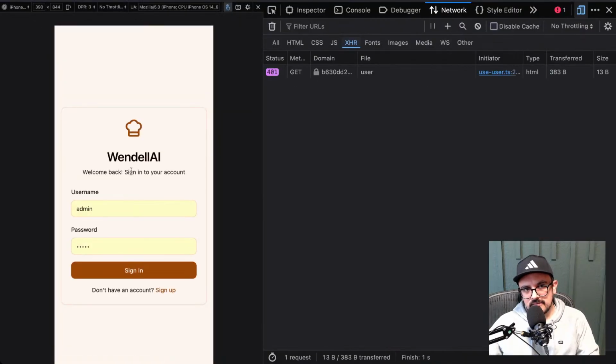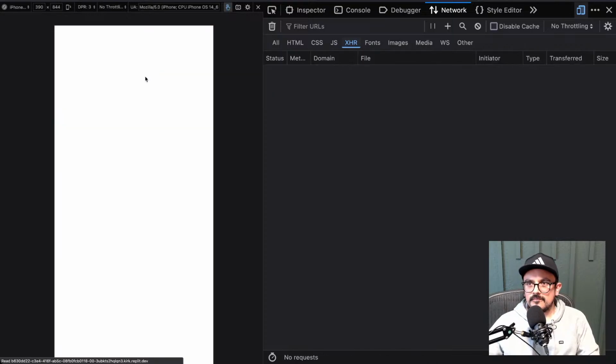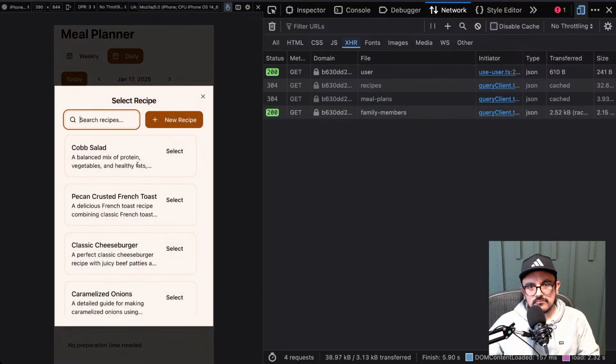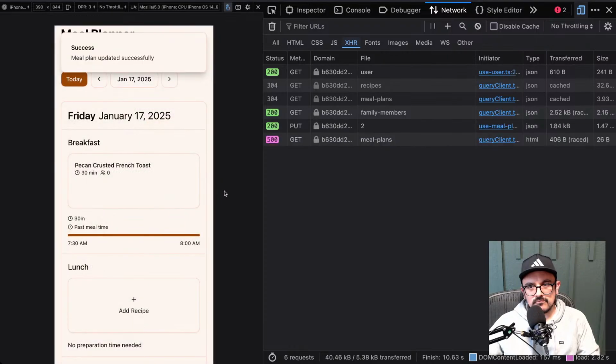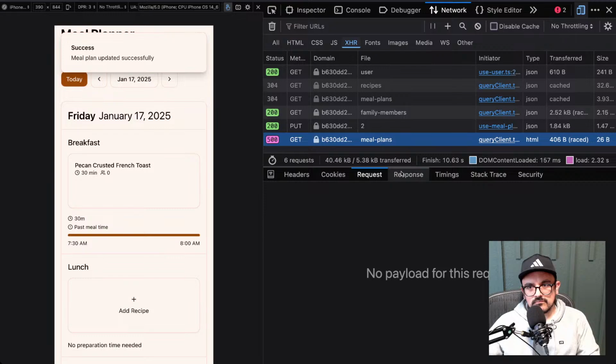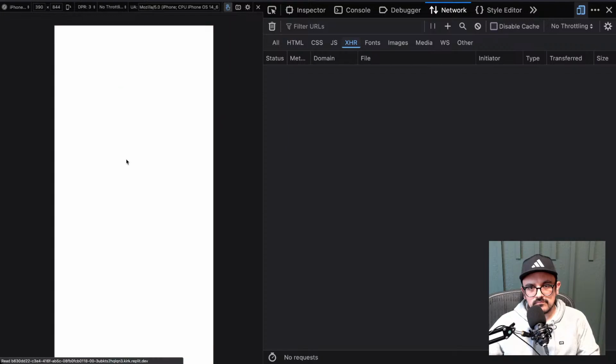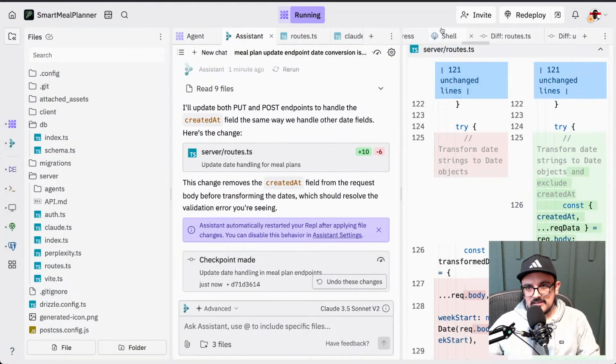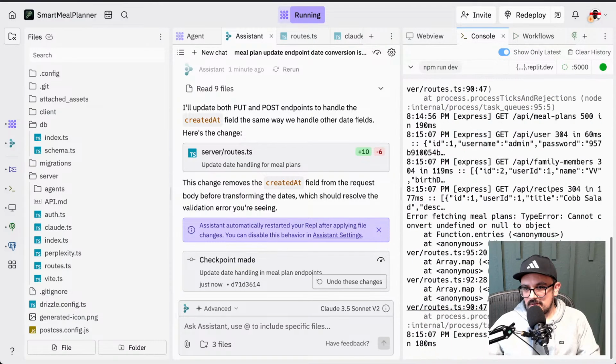Allow me to add a recipe, and I'm done for today. Now it's having another issue. Welcome to development. Routes line 95.